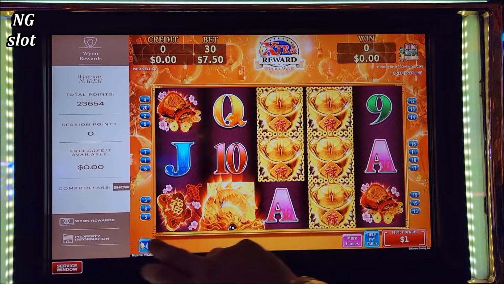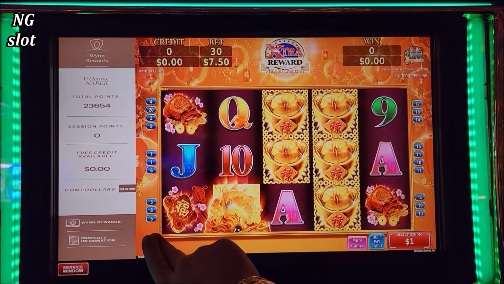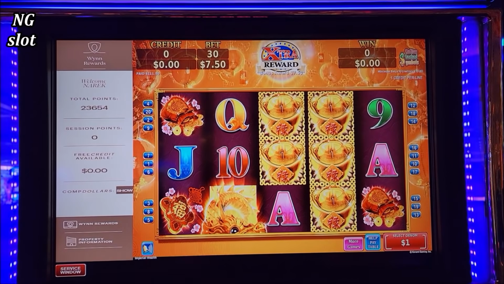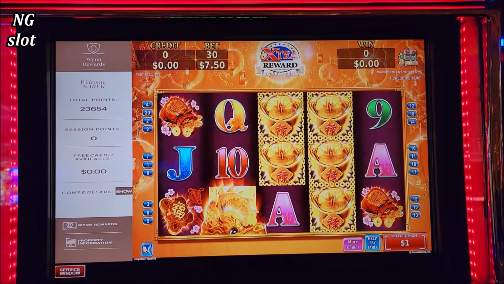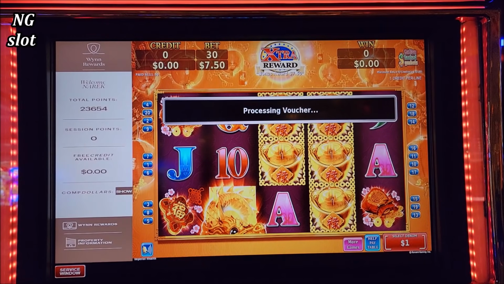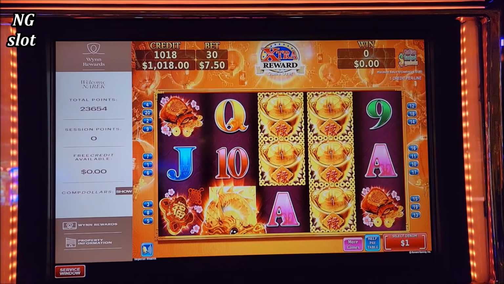So max volume, and I will use my $1,018 ticket. Here we go guys. So it has a $30 and $60 spins. I will start from $30 bets.